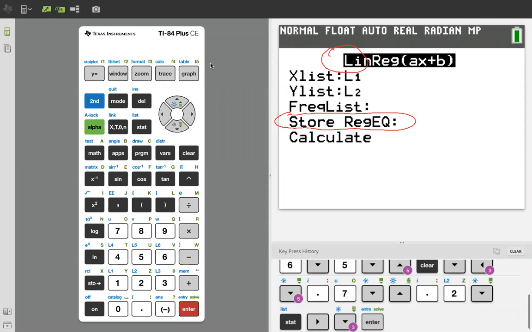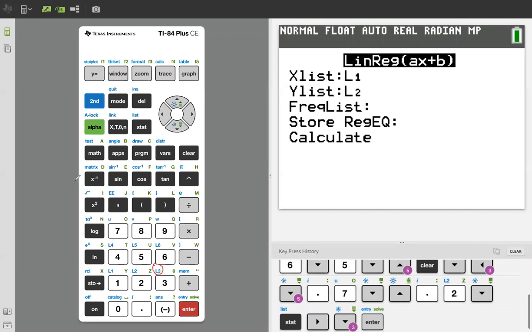And this is what I was talking about, that usually we put our information in list 1 and list 2, because for this calculator I think it has it defaulted to list 1, list 2. But let's say you wanted to put your information in list 3 and list 4. So for your x coordinates, say you had them in list 3, then over here you would put list 3.